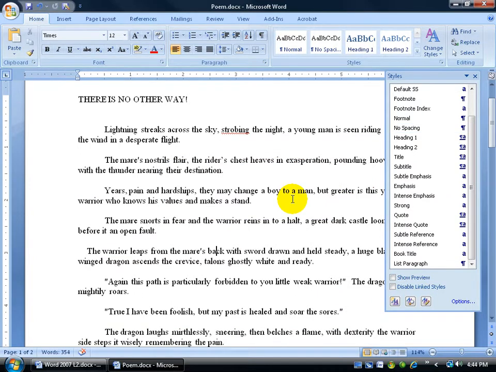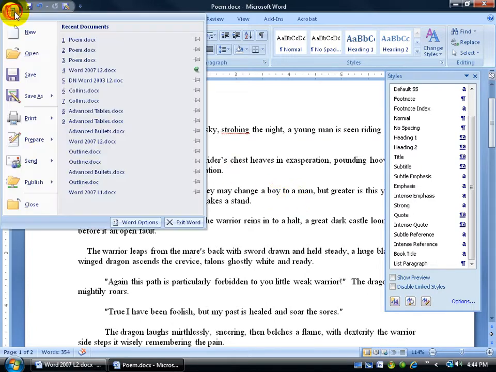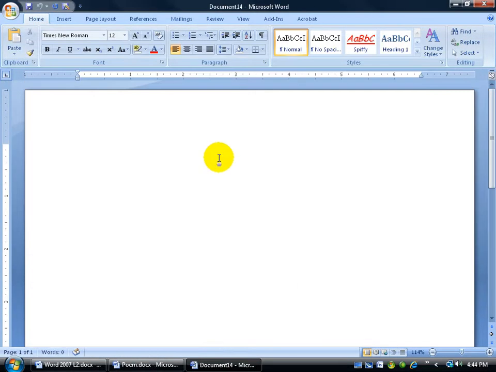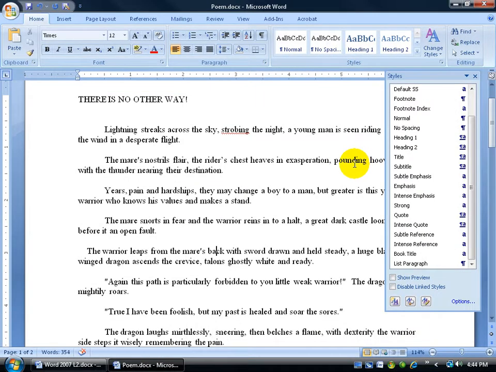My question to you is that if I go ahead and create a new document, is it gone from future documents? Let's see, File to New, double-click blank document. It's still there. Okay, so what we want to do is close back out, and we want to manage our styles. So down below we had 3 buttons here. We had the new style. We're going to skip the style inspector, but we want to manage the styles.